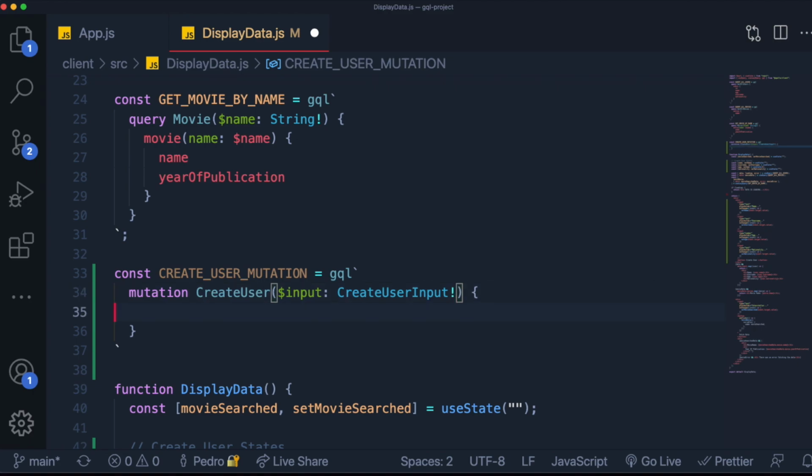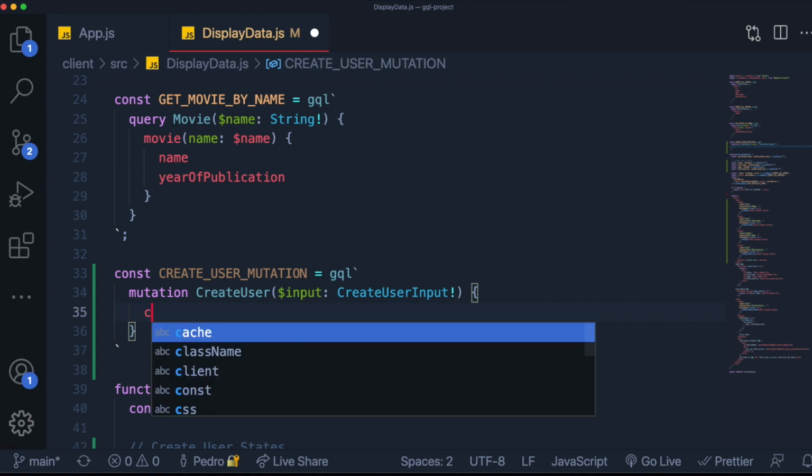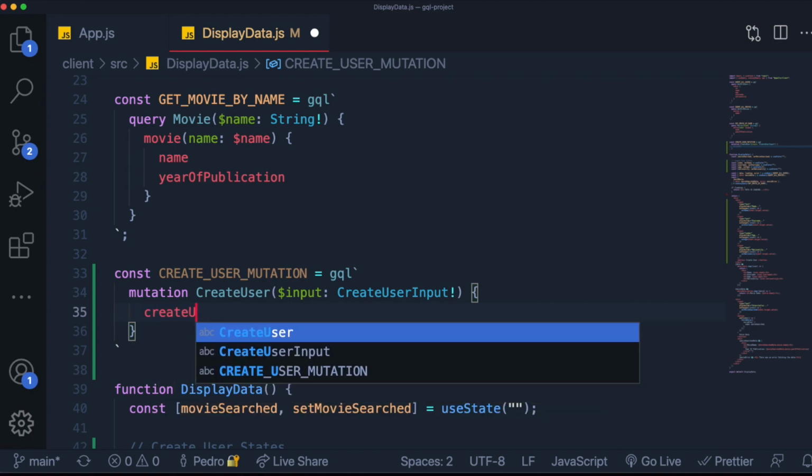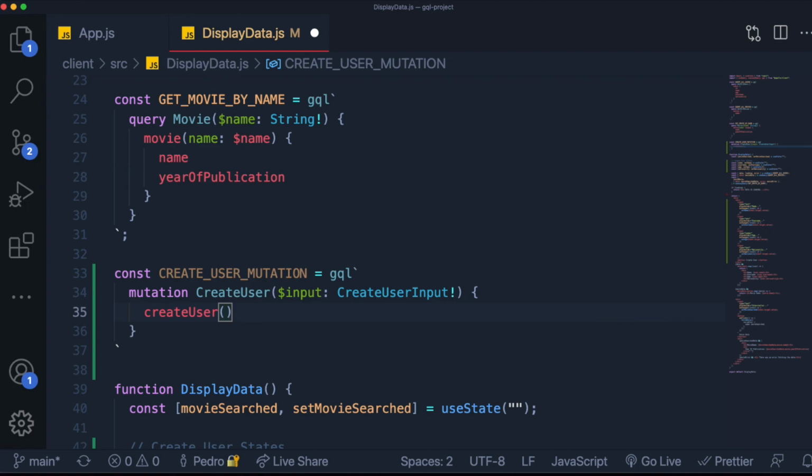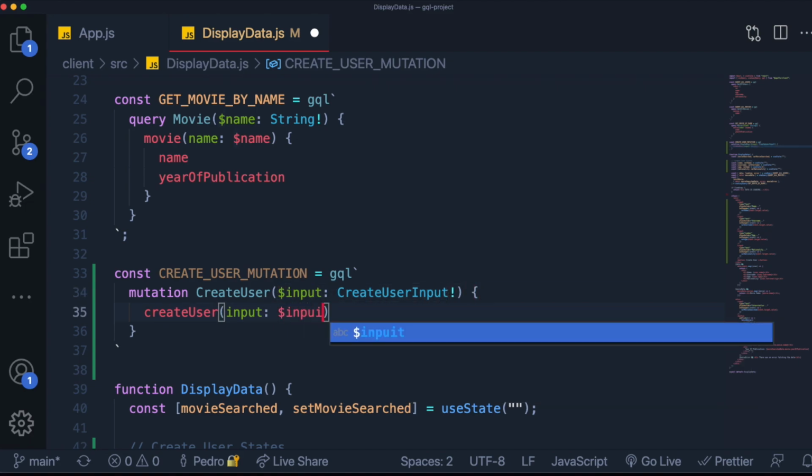And then we again say that the mutation we want to call is for the field called createUser, which is the field that we want inside of our mutation type. And then we set the input, which is the actual variable that this mutation takes in, equal to the variable that we pass as an argument to this mutation. So we say input like this.